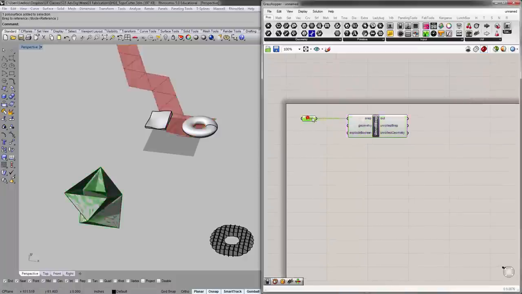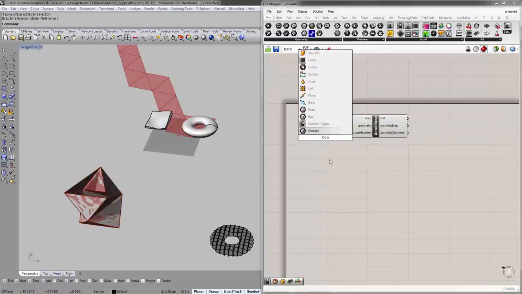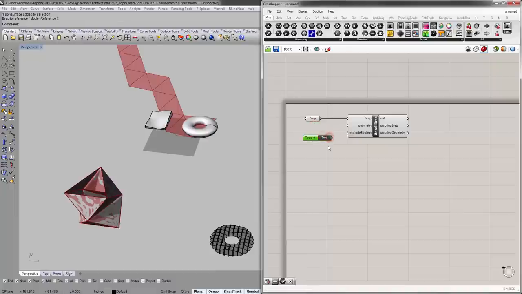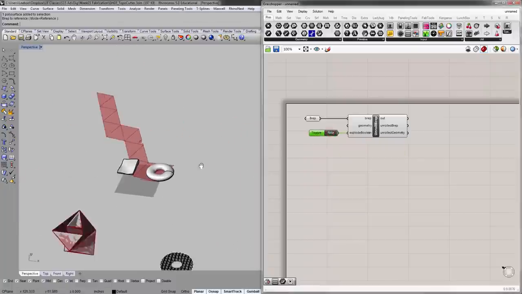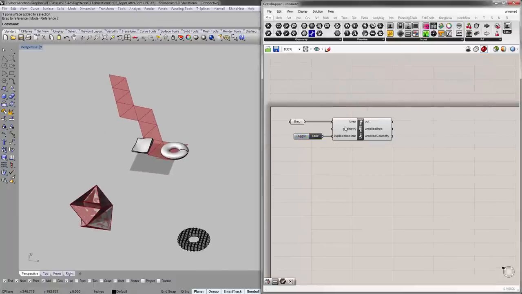And the really easy way, and this is a Boolean toggle. Double click, type Boolean, Boolean toggle. True, false, right? Double click, it becomes true. Double click, it becomes false. So false is explode. If you make it true, then it actually explodes all the individual surfaces, right? Which we don't want, okay? This is for any sort of geometry that you want to unroll with it. And it can come in handy.